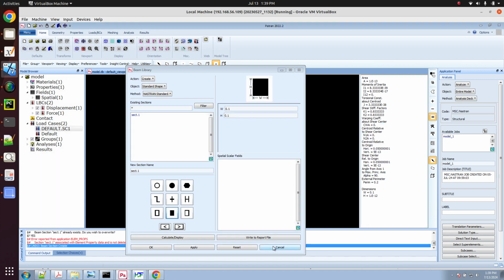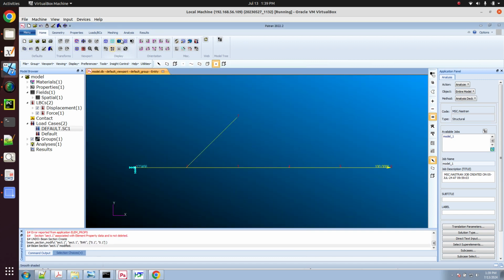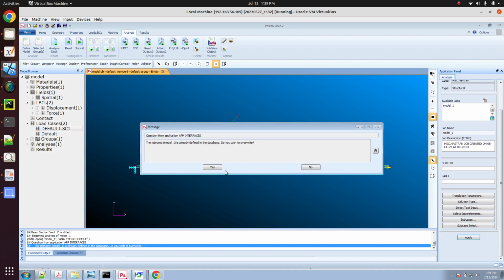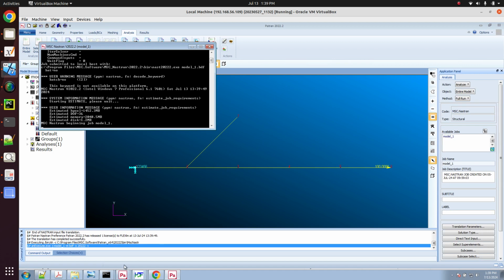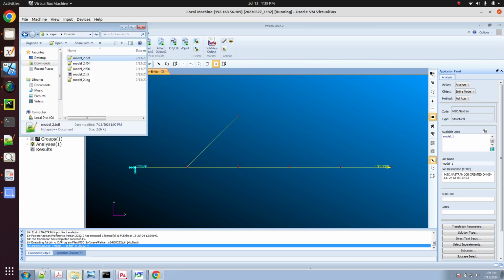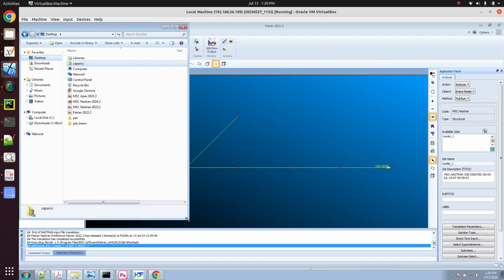Oh, here, let's use the modify option. Now let's run this again and see what my output is now.